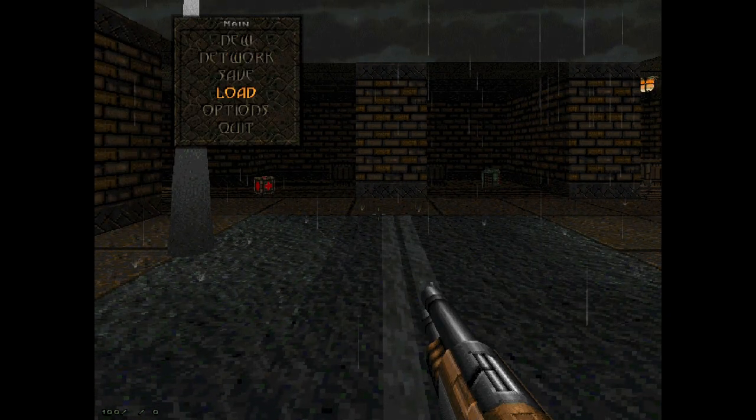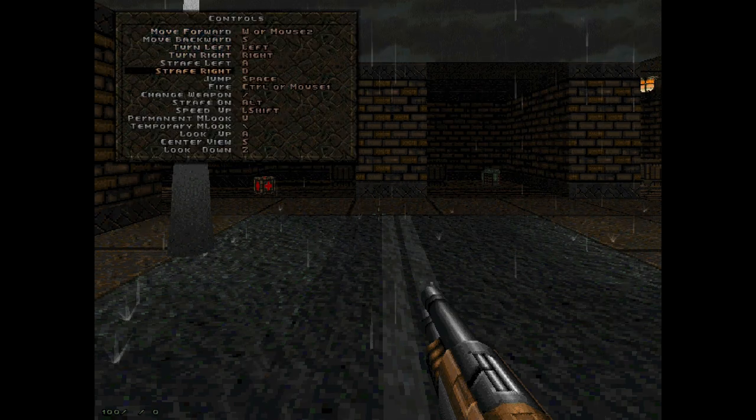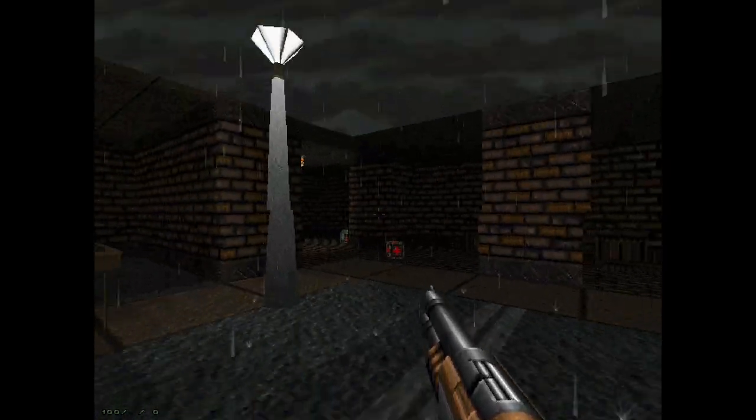So let's fix that, briefly. Set controls. The strafe right is D, and look up is also A. Let's just set that to I. And we shall continue. Right. Oh, that's much better.